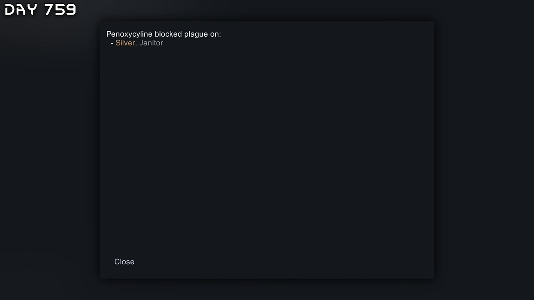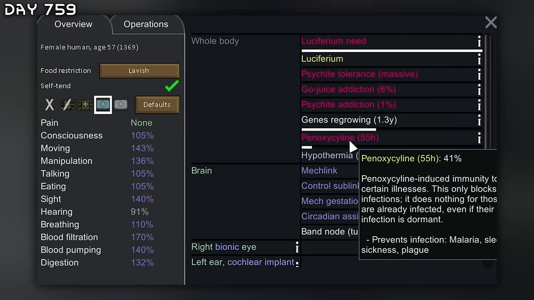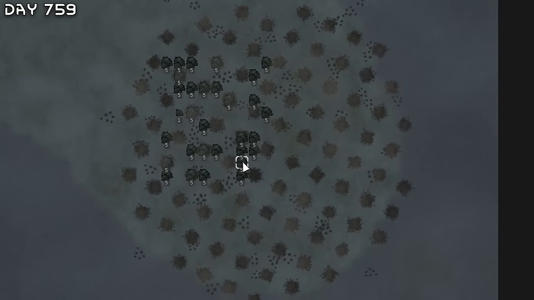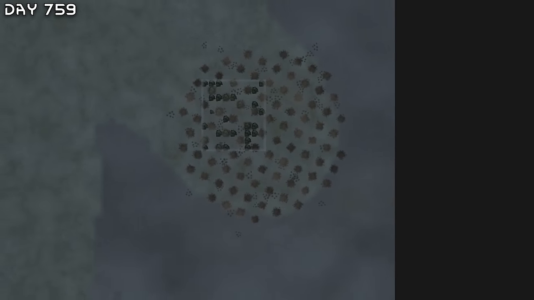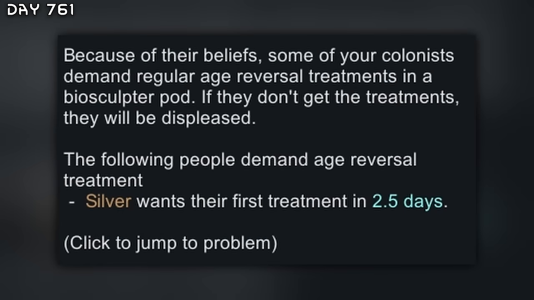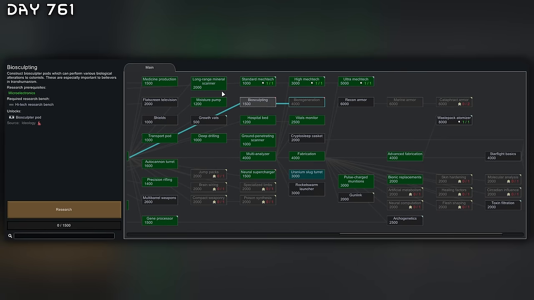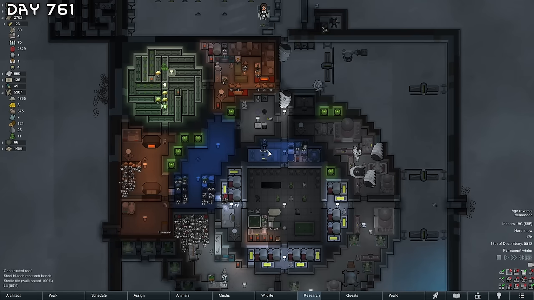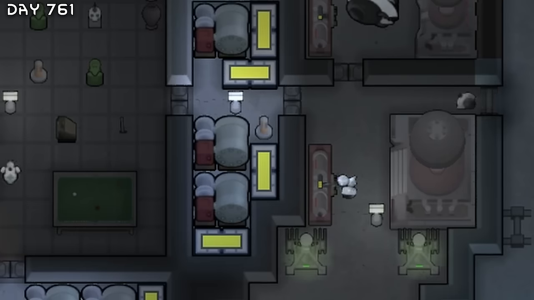Ooh, disease, the plague, but penoxycyline blocked it. I've been taking that every 5 days for the last 5 years. Another waste pack infestation. Yet again, the backup is here. Because of their belief, some of your colonists demand a regular age reversal. Yeah, the problem with that is that Silver will be incapable of doing anything. So she will be down during that period, which is not great. I might have to tank the mood debuff.